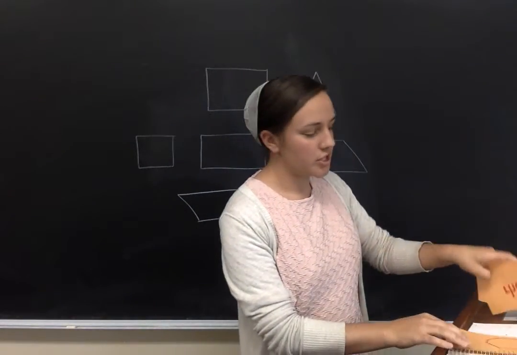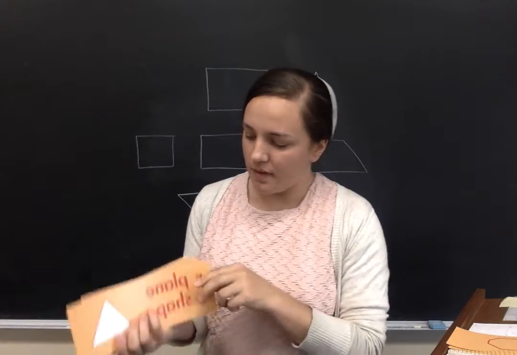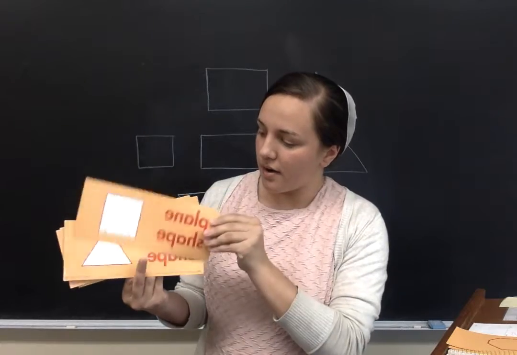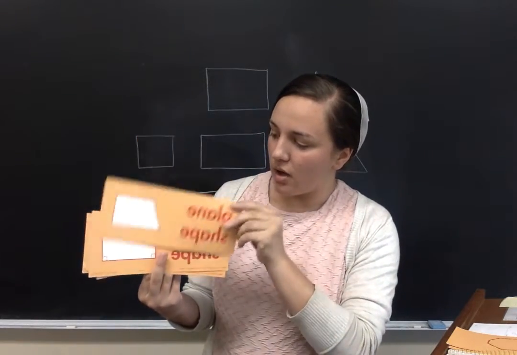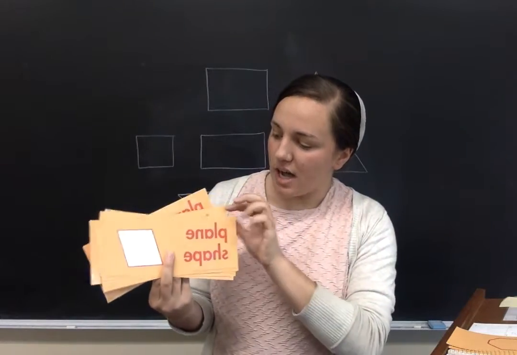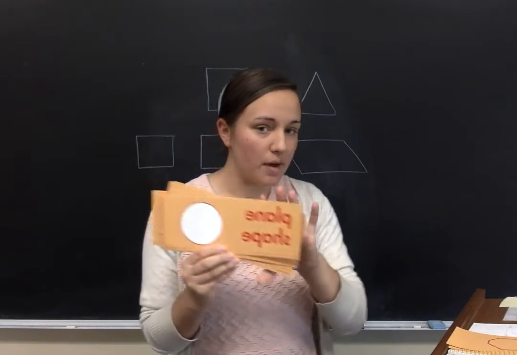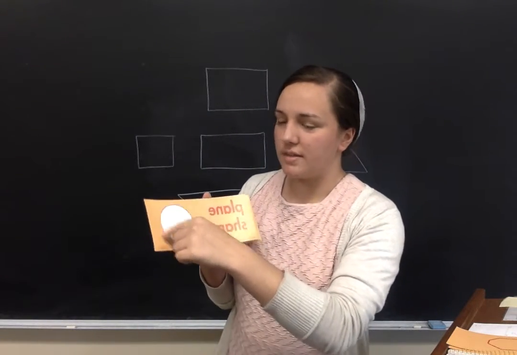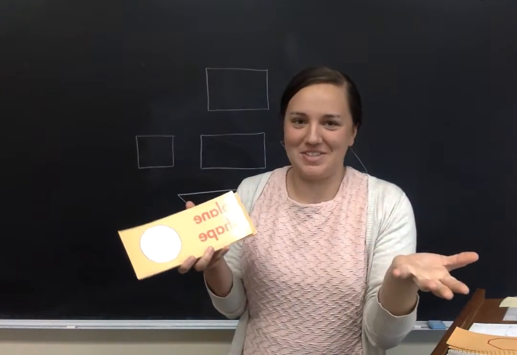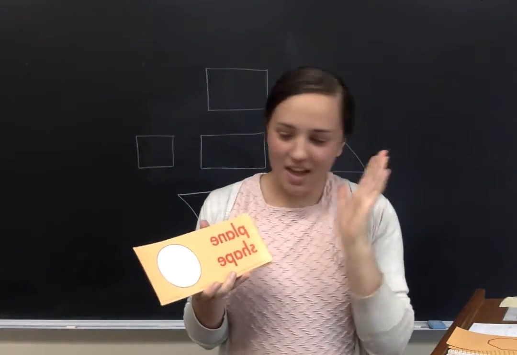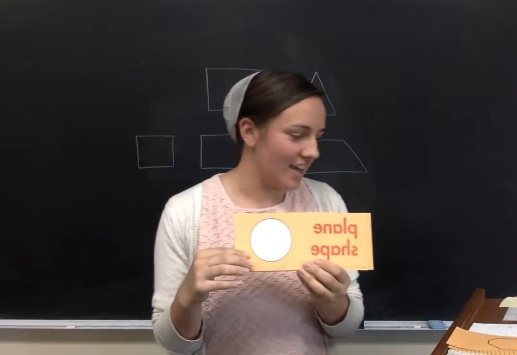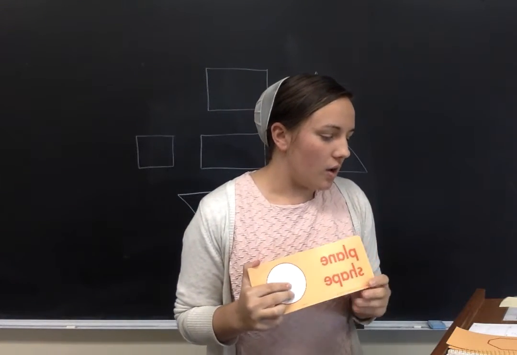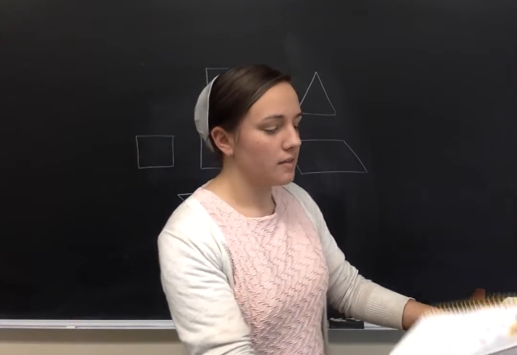Now, I have some more shapes here. These are also polygons. We have a triangle, we have a square. These are polygons as well. Now, one of these shapes is not a polygon. A circle is not a polygon because it is not made of line segments that connect each other. It's just one line that goes around in a circle. So the circle here is not a polygon. That's the only exception.